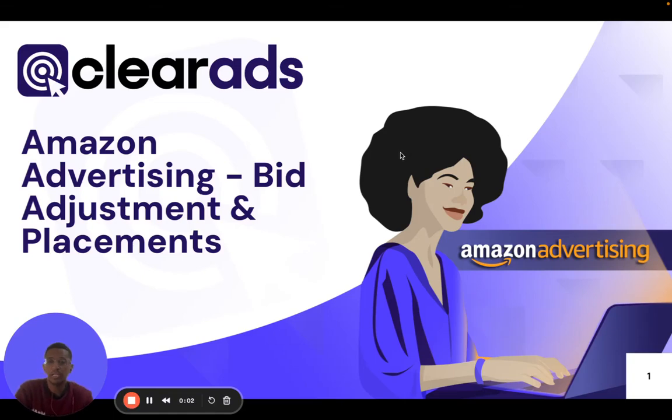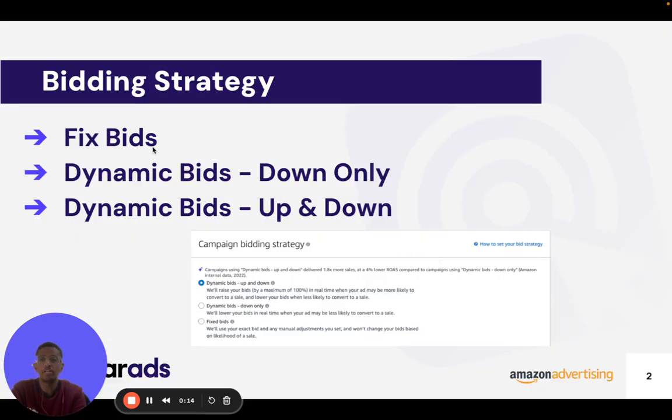This episode, we're going to explain what bidding strategies you should be putting in place and how it works within sponsored products specifically. If I go straight into it, there are 3 different bidding strategies that you can incorporate. One being fixed bids. Fixed bids is whatever you put in, that's what Amazon are likely to charge you when an ad is served in an auction.